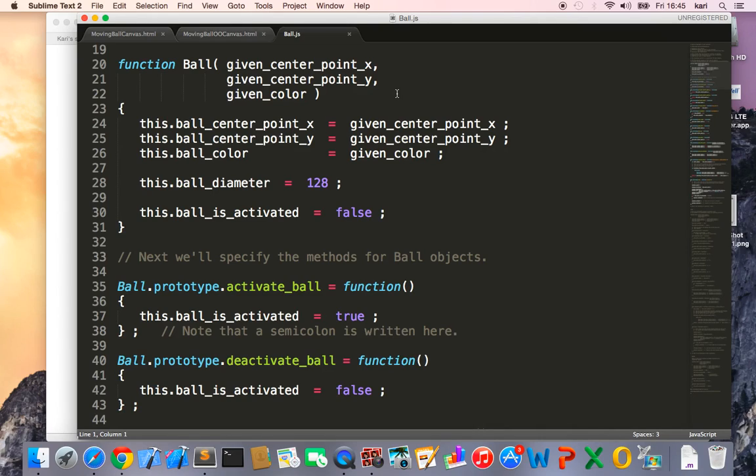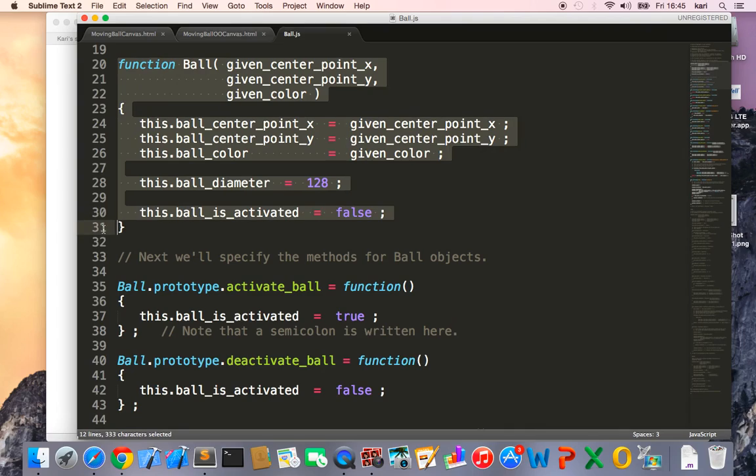So I assign all these values to these variables or attributes, and this creates the attributes. So this is basically the constructor of the ball object.